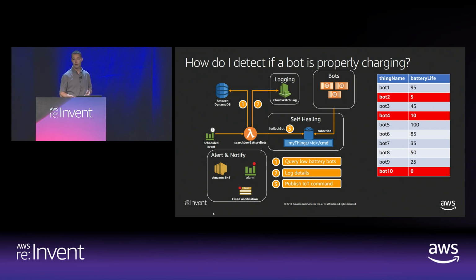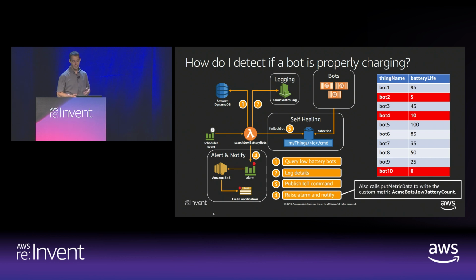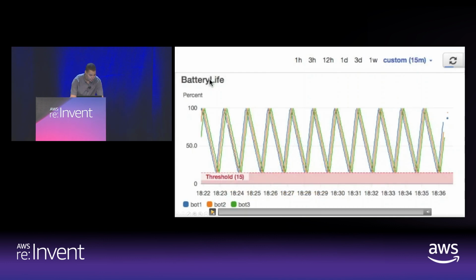And so for that, we want to make certain we send an alarm as well. For the alarm piece, we collect a metric called low battery count and use that metric to trigger our alarm. So we have a CloudWatch alarm, and that alarm can then trigger a message to SNS, our simple notification service, and that will send an email notification indicating that there's a problem and somebody needs to go investigate. So we'll show that in action.